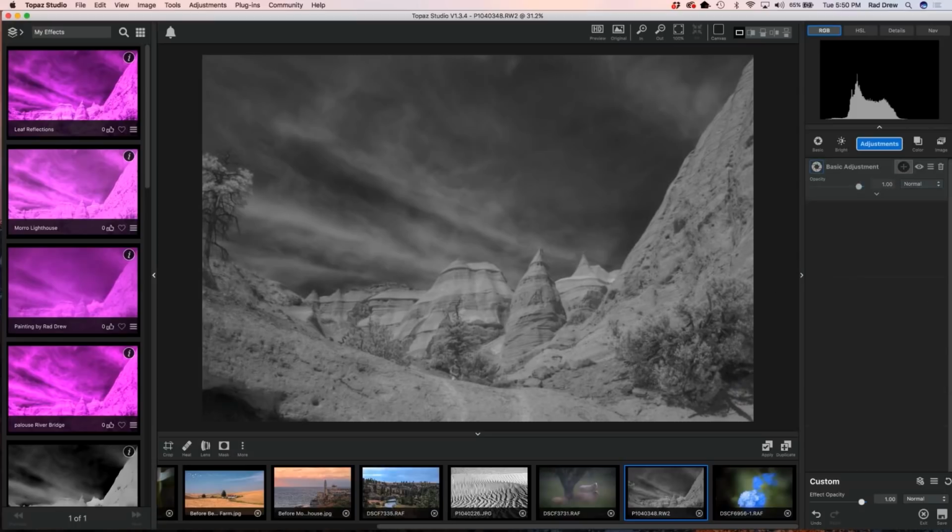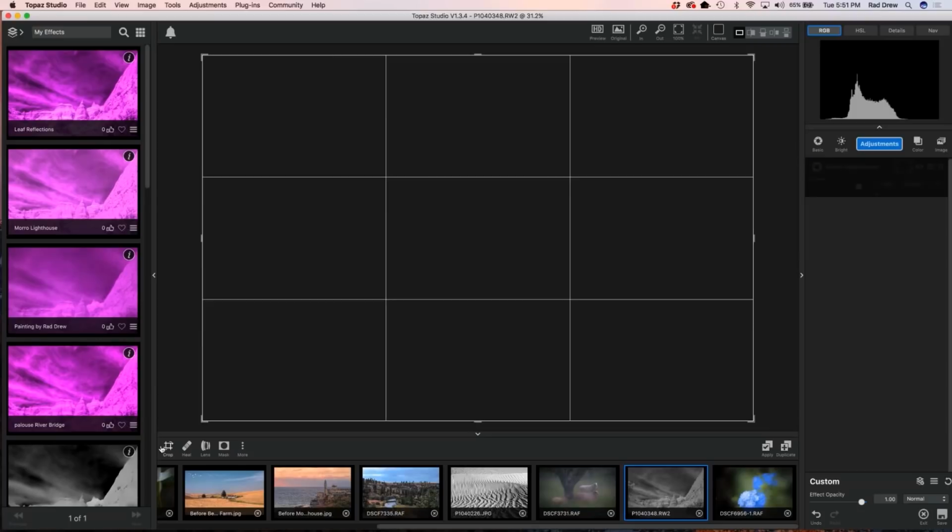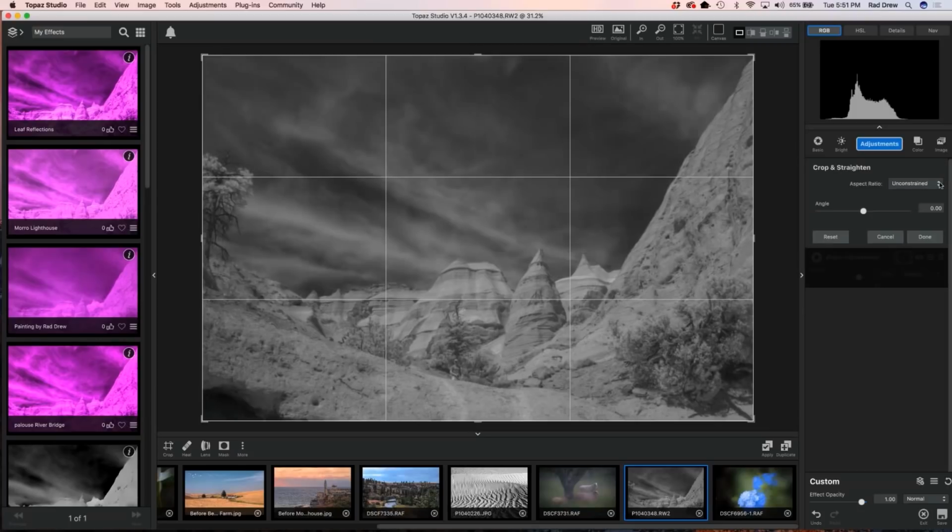So I think I'm going to go to my cropping tool. And here's where I was trying to mention this before. If I start moving this right now, it's unconstrained. I can go this way. I can go this way. There's nothing constraining it to the current aspect ratio, but I want to maintain that. So I want to go over here and click on original.